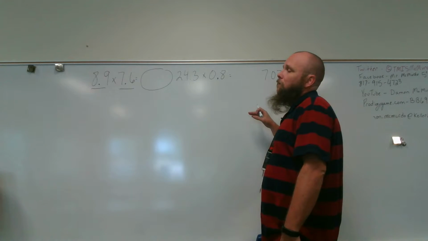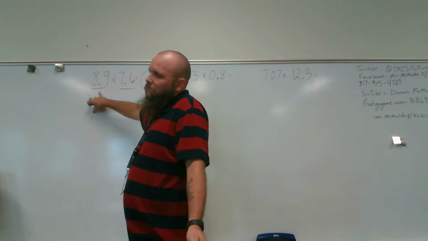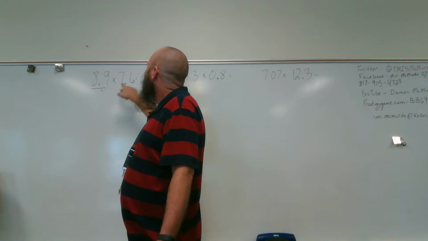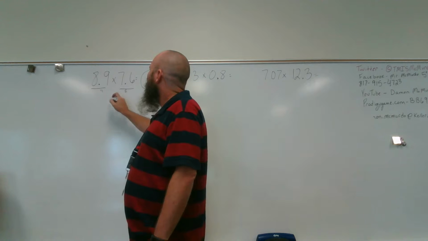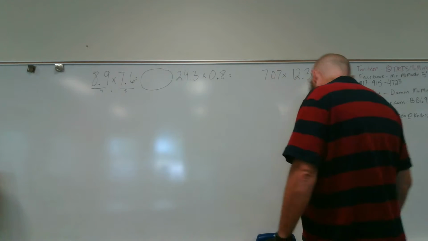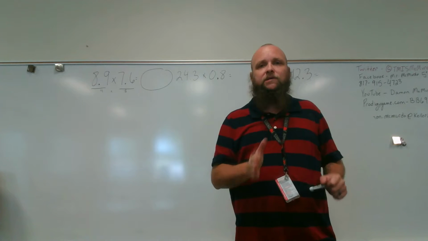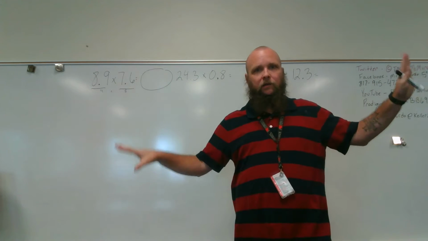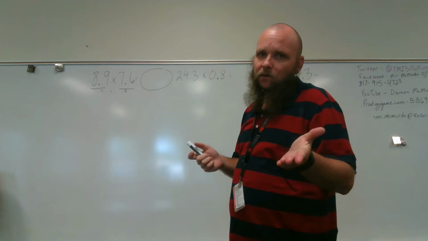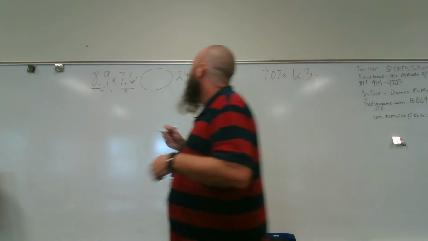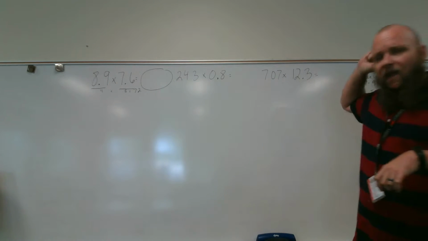But before we do anything, Rhett. 8.9 is close to... It's around 9. And 7.6 is close to... I would say since it's a 6, 5 or more raise the score, I would say 8. So what would 9 times 8 be? See, it's a good thing Rhett knows. In my class, you're always allowed, unless it's some state thing like the STAR test, to use your multiplication chart in your journal. That's exactly why he brought it. It's 72. Good. Our answer should be somewhere in the neighborhood of 72.